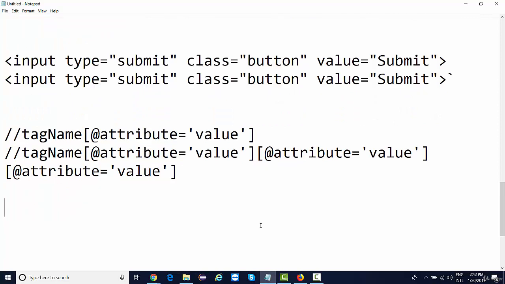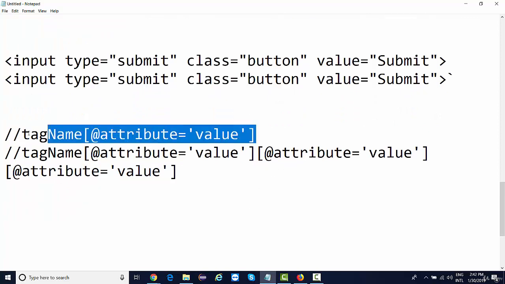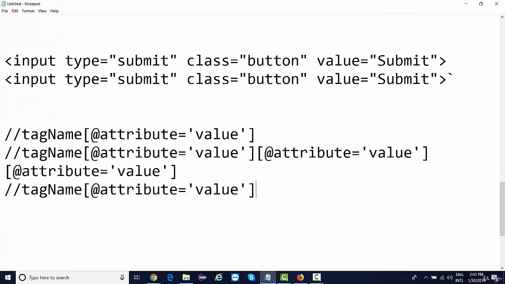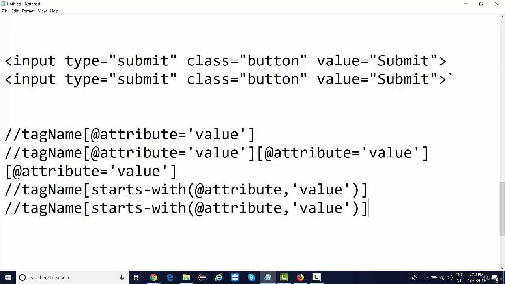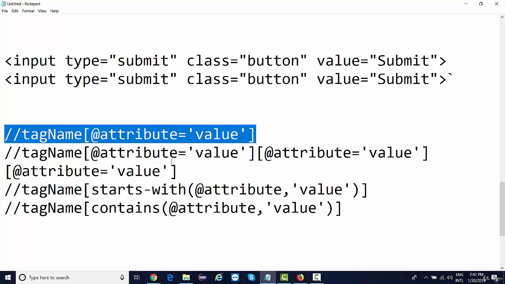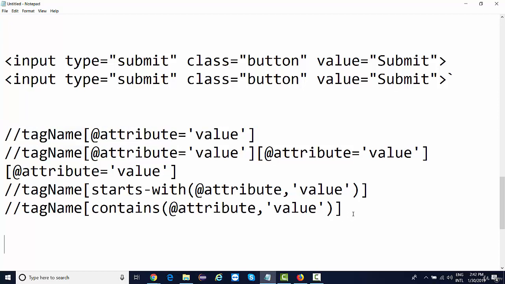And after that, we have seen starts-with and contains. So starts-with is like this, and contains is like this, right?